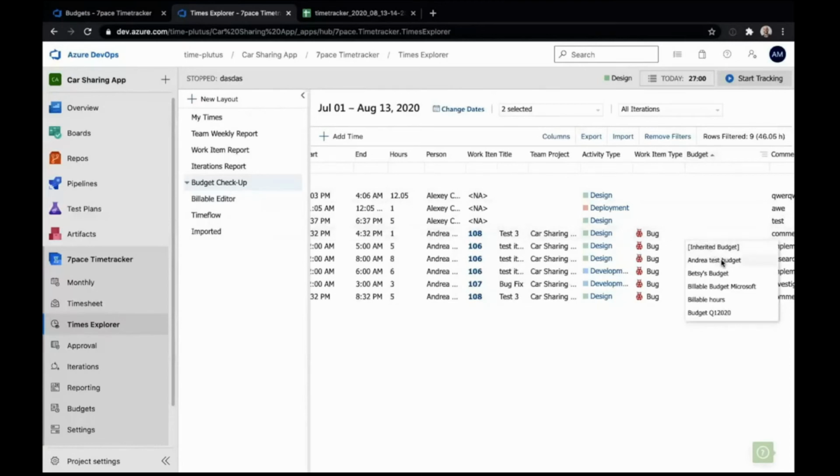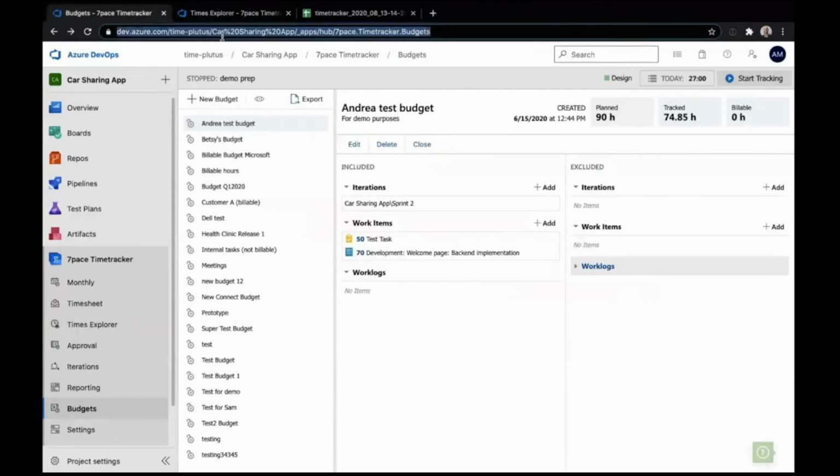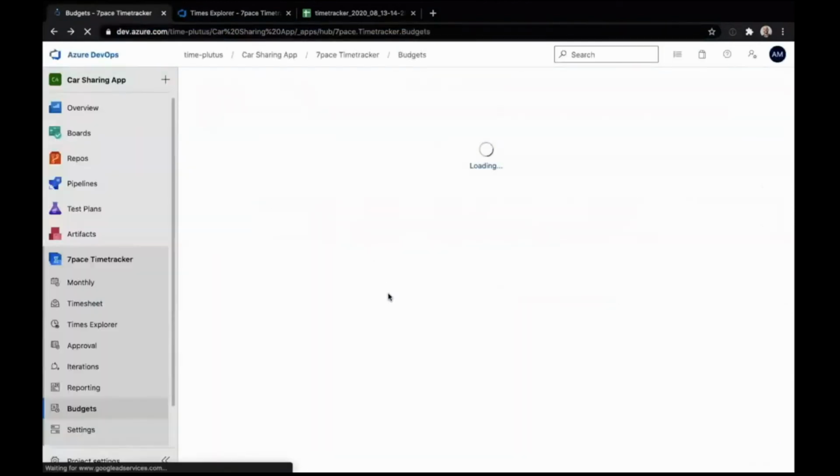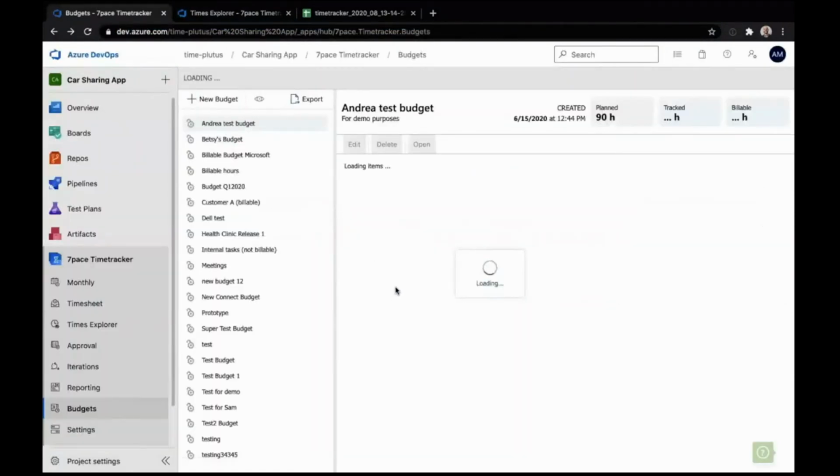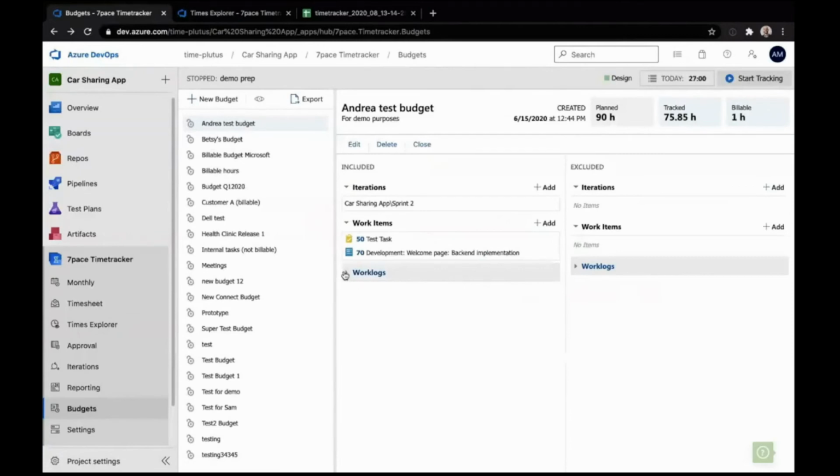So I will select the budget I'm currently working on. And then if I go back here and refresh, you'll see the workload being added to the list. And then, of course, if you want, you can click here and delete it, and that is going to go away.